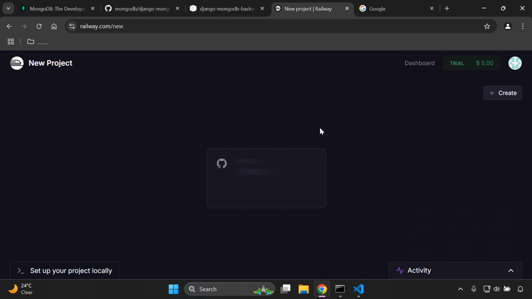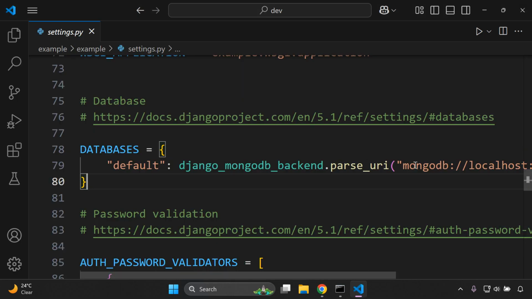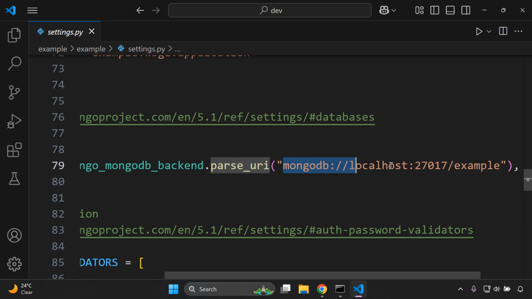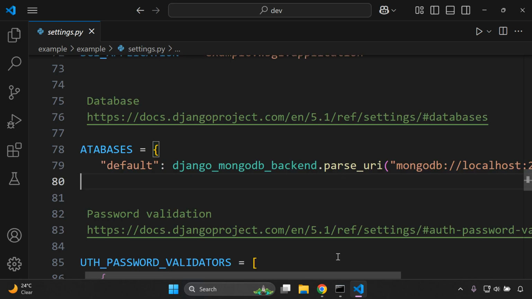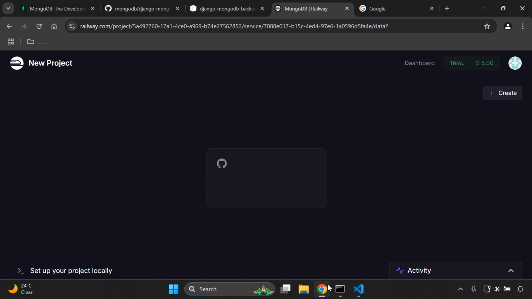So all we need to do is be a bit patient as this gets created. And after it has been, then what we can do is go ahead and connect it according to the URL. And just here where we have parse URI, we can just set that particular backend. And then of course, we'll also assign a database name that we will add in ourselves so that we can connect to this particular database.